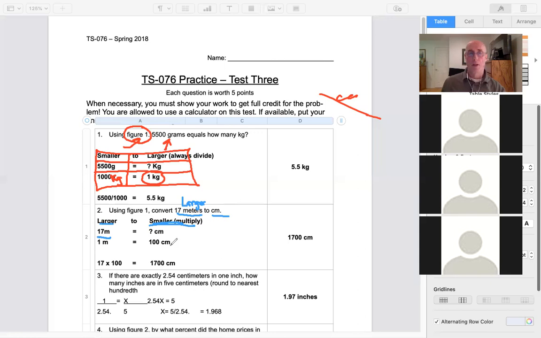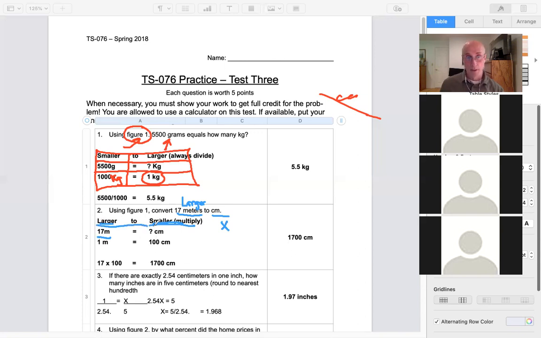The rule is that when you go from larger to smaller, you see the first word, larger. How do you make something larger? You multiply. That's the rule, so that's my little hint. If you're looking at larger to smaller, larger means to multiply. So if I take what's left, I'm going to look at my numbers here.